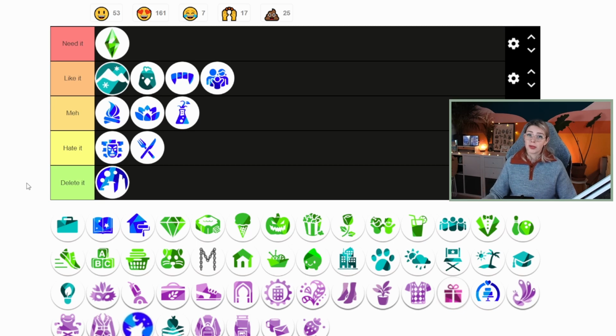I am enjoying building with this pack. However, I don't think I would have missed it at all. Not one single bit. Not even like a teeny tiny bit if it wasn't in my game. I could easily do without, and just having the Star Wars in my game, it doesn't make sense. I don't like the world. I don't like the concept of how it's set up.